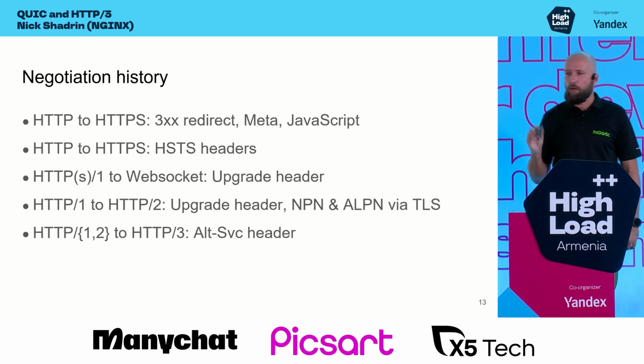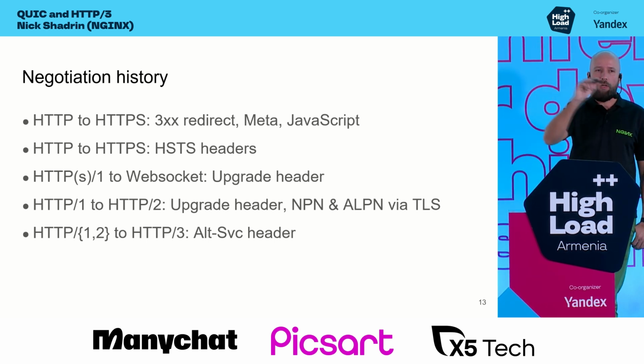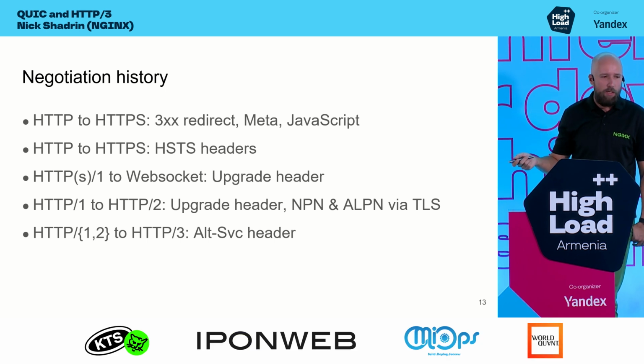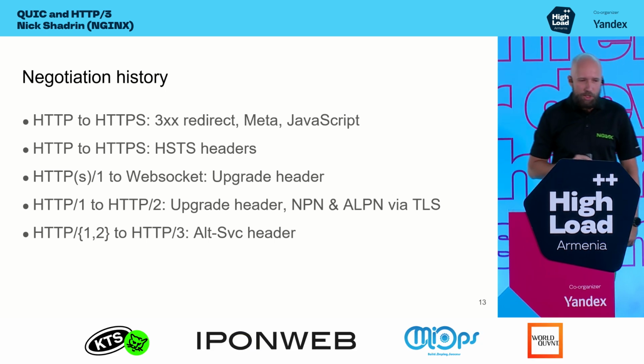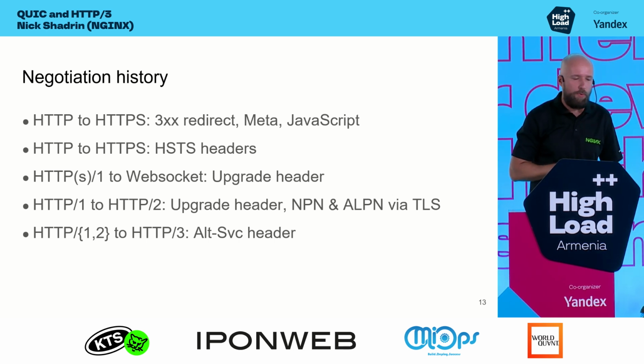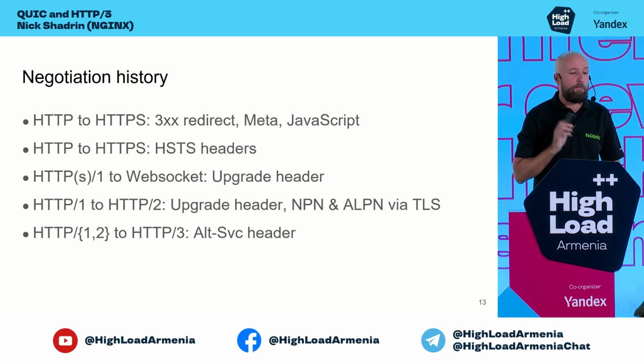Okay, now let's go back a little bit into how we defined HTTP2. It has TLS connectivity. It can be encrypted. It can also be unencrypted, but people don't like it. If HTTP2 is properly encrypted, the only method of negotiation of HTTP2 that was adopted by browsers such as Chrome, Firefox, and whatever is ALPN.